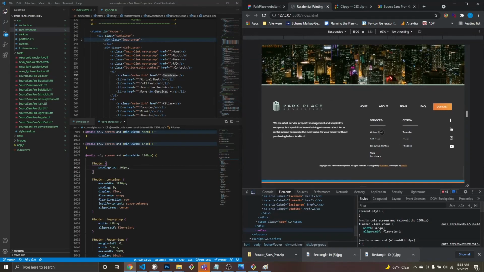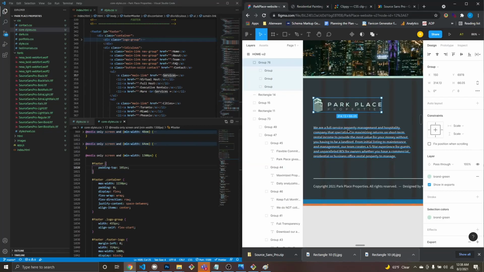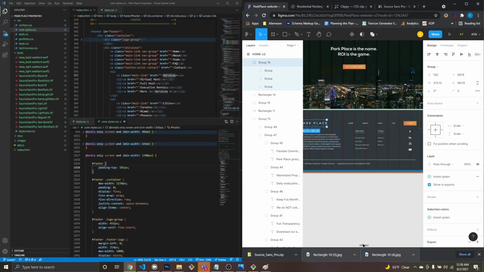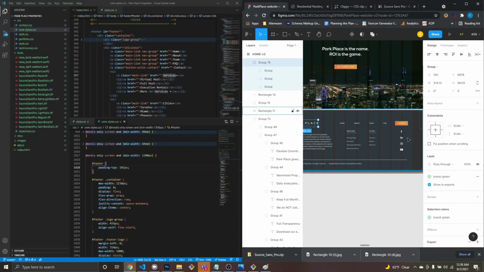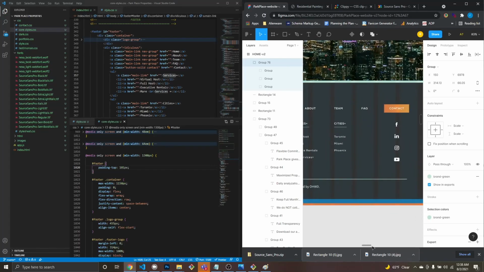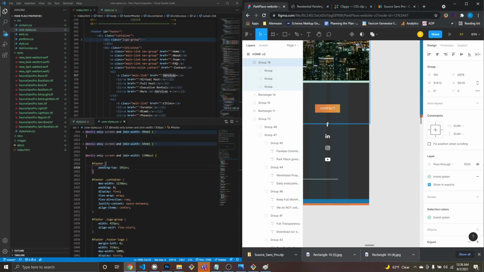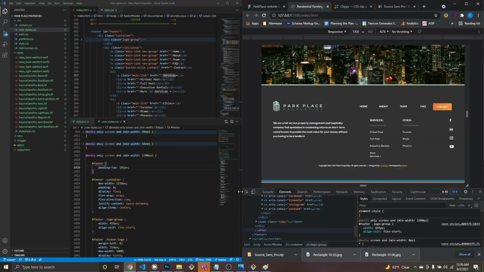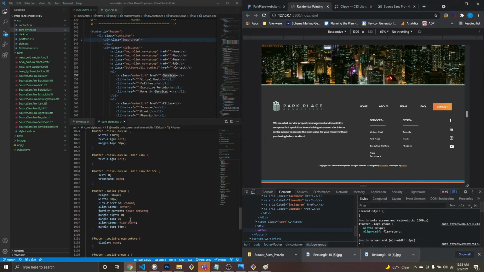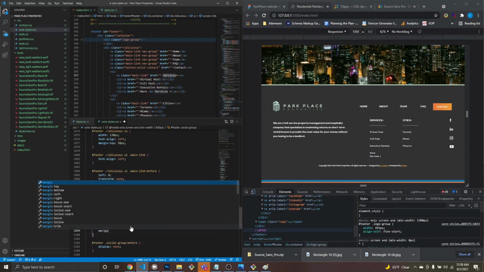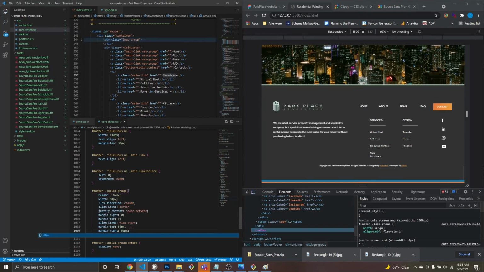That's better. And okay, so this actually has to be pushed over, so it's in the center. So let's do that. Social group. We're just going to eyeball it. Margin right 50. And eyeball complete. I accept.